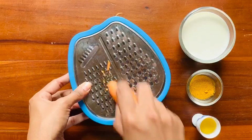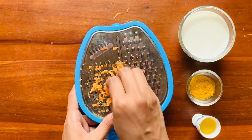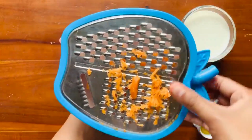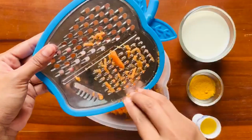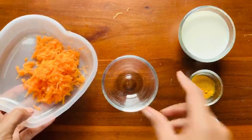Carrots are rich in vitamin C, which can help fade pigmentation and smooth the skin surface to reduce dullness. Also, it could give skin a fresh glow. Carrots are a rich source of potassium that helps treat dry skin and keeps your skin glowing. Carrots are used to treat fine lines and wrinkles also.